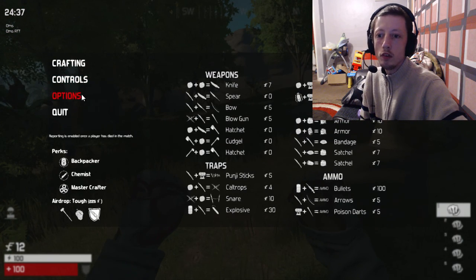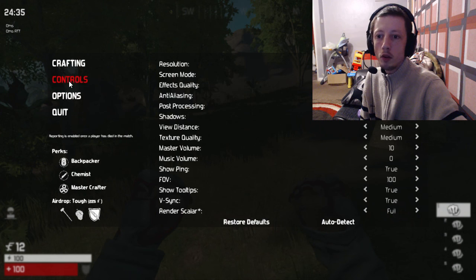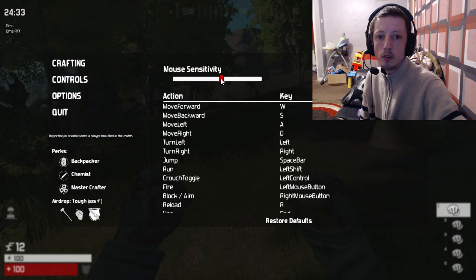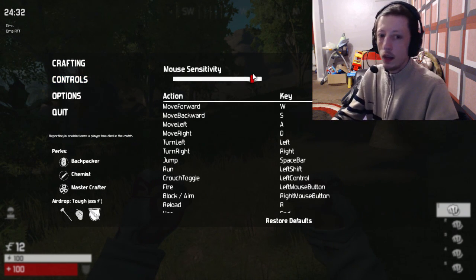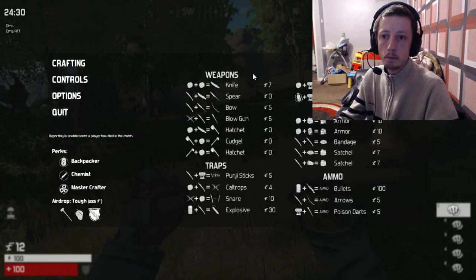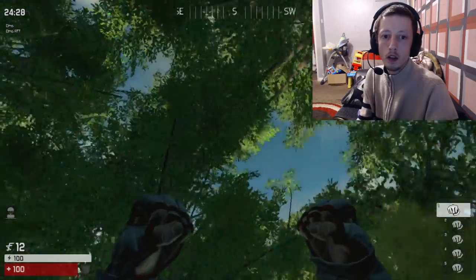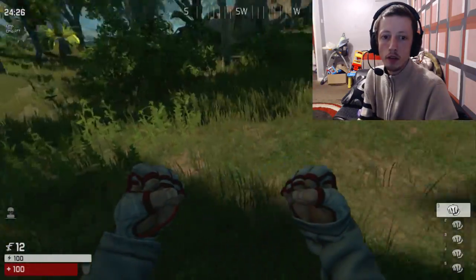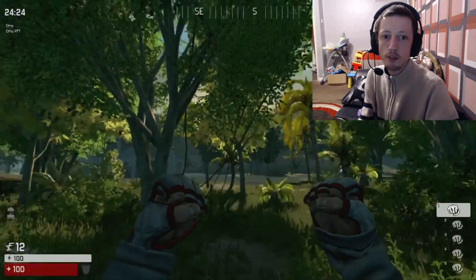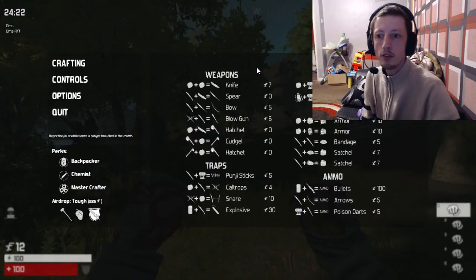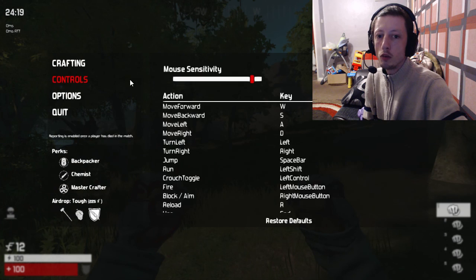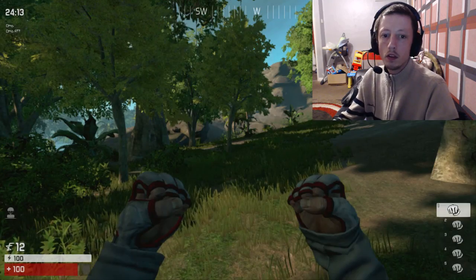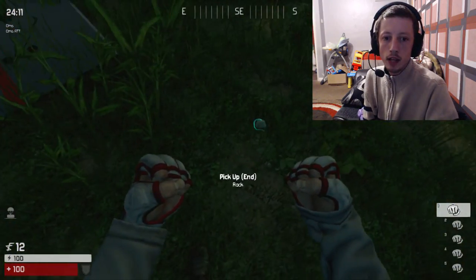I can even demonstrate once again. If you go into options, not options, sorry, controls, if I was to turn that up really high and then escape out of that, as you can see, it turns really, really quick now. I can turn extremely fast, left and right. So I'm just going to escape, go back to controls, and I want to put it back down to about five. There we go. A nice speed.